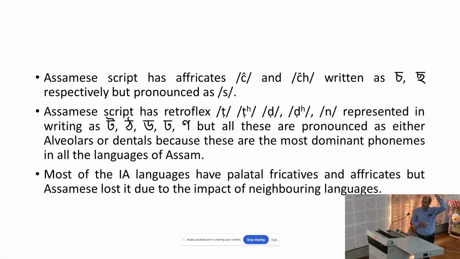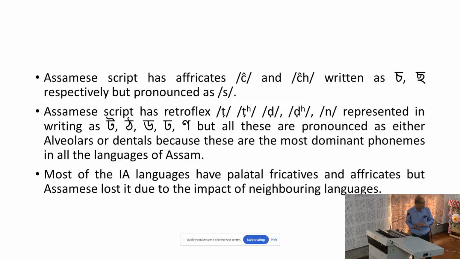So whatever script we got from our forefathers some 100 years back, at that time, it means that we had that retroflex sound. That is why it is written in the script. And now, because of the influence of the Tibetan languages, हमको ये सब हम लोग भूल गए हैं, meaning that it has become obsolete for us, and we started writing it, but we started pronouncing it simply as fricative, or this two. This is fricative हो गया, sa हो गया, and these are becoming either alveolar or dental. Right? But we say Modinata, but in pronunciation, you can see it. When you say ta, it's here, dental. Right? You can easily see that.